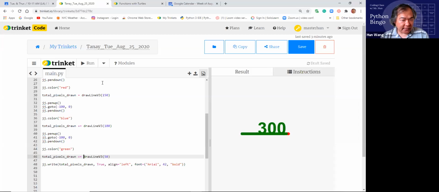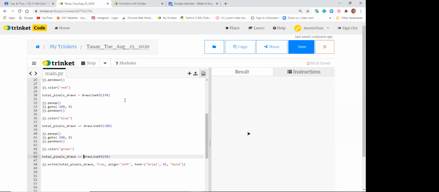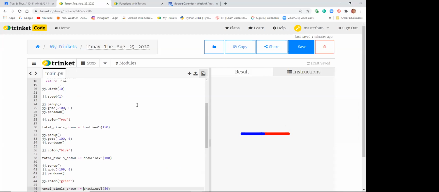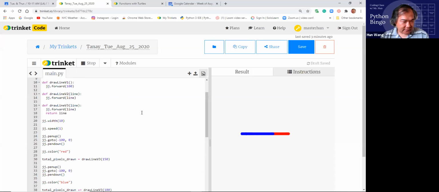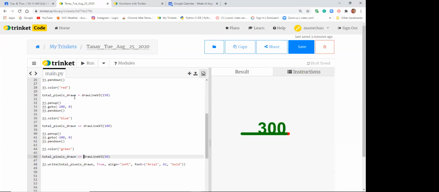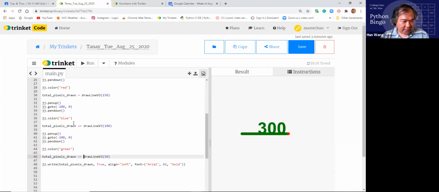So is this correct? It says 300. Is that correct? No, it's not correct. Look at line 30, 38, and 46. How many pixels did I draw?